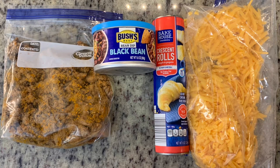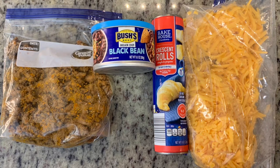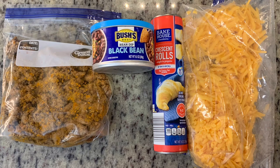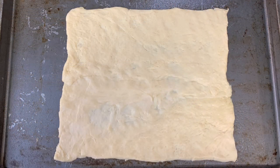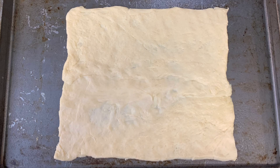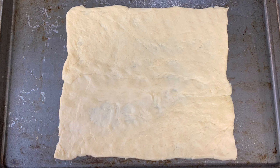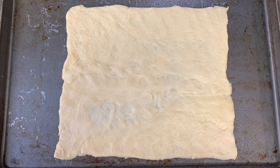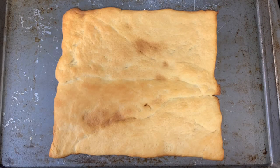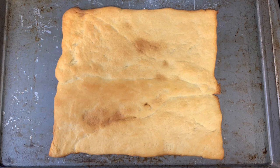Normally I just use a can of refried beans, but I had about half a can of black bean dip I found at Food Lion — it's really good — so I'm going to use that instead. For the pizza, I preheated my oven to 375 degrees and laid out my crescent roll dough. I only used half the roll since my husband and I weren't super hungry. I greased my cookie sheet, pinched the seams together — you can also use dough sheets — then baked it for about 11 to 13 minutes until golden brown.